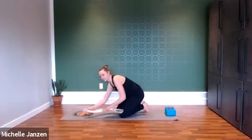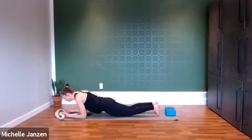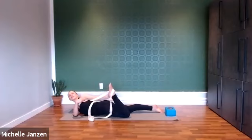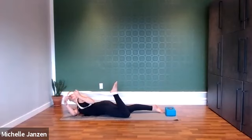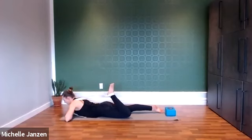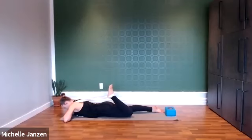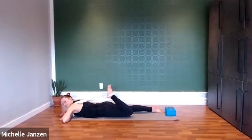Good, and now we're going to make our way onto our stomach. We're going to take our strap so that it's nearby, and then we're going to take it around the left ankle — we want it on the ankle, not the foot. You can slide it over that left shoulder. Let's bring some awareness into our feet and our knees — we want to try to keep our knees in line with our hips. We're going to press down that left hip bone into our mat, relax the leg, and then gently pull on the strap. Keep reaching that left hip down towards the floor. Option to relax your forehead down, maybe rest it on your fist, or you could reach your cheek down to either side. One more deep breath here.